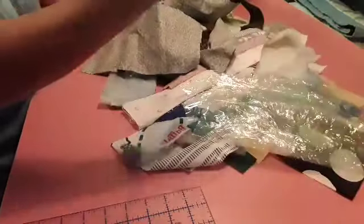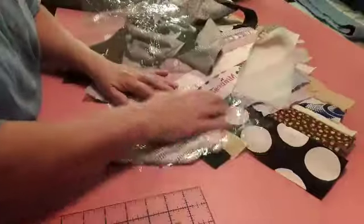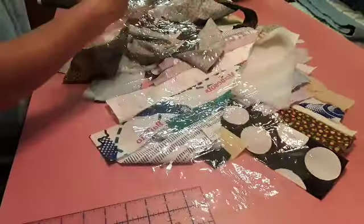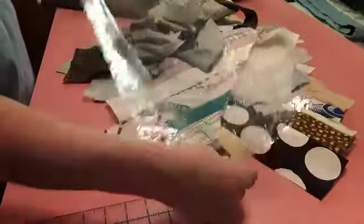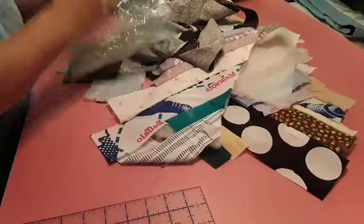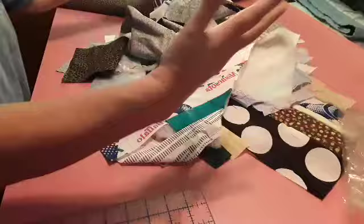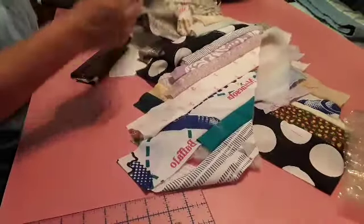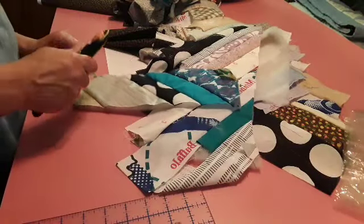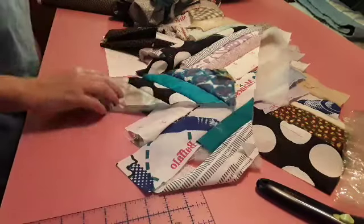Got a pile here. And this time, I brought out the plastic thing. So I think I'm going to try to mess with this and make a plastic window and a couple of card things. Okay. See, I got all this mess where we'd done the pocketbook. So let's see if we can't work something out to make a wallet for her.